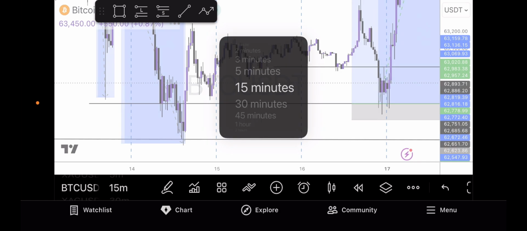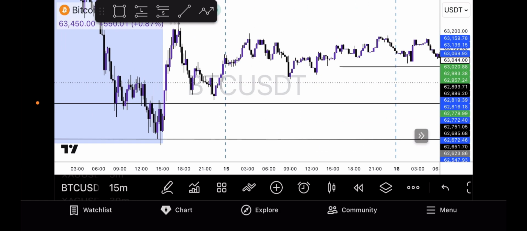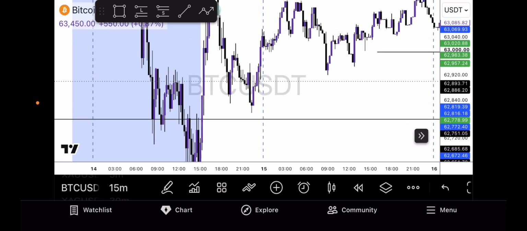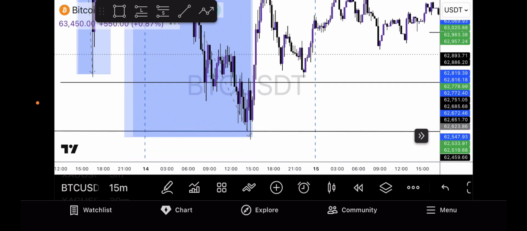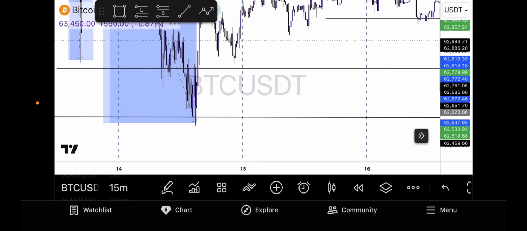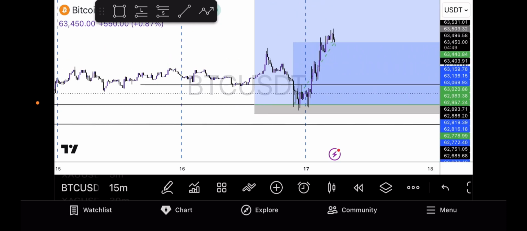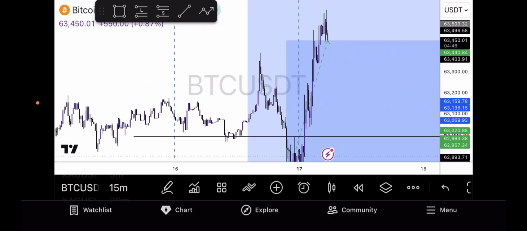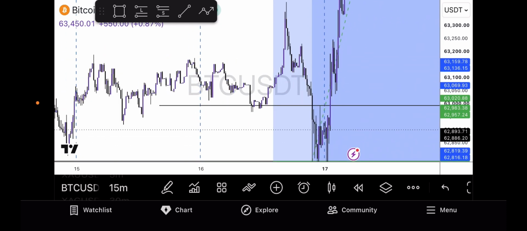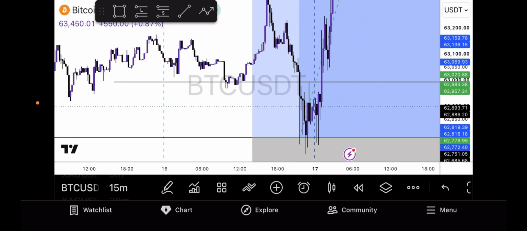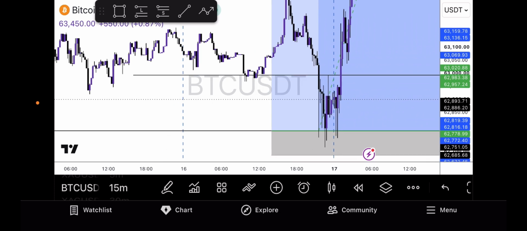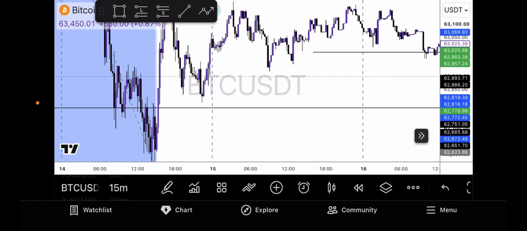This one is still on 15 minutes, and from 15 minutes, I'm okay with this. Look at it, as you can see, I'm already into the stretch. Now I still have another invalidation that I'm looking for. I don't know whether it's going to hold or not, but based on the market reaction, I will know. So now I'll be observing it. So this is how I catch my trade.